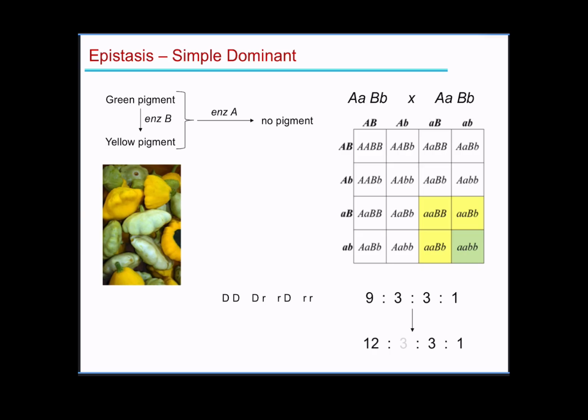Then you have an enzyme A that, no matter what pigment you have, will destroy it. It will just degrade it. So you have no pigment now. Okay? So that's the scenario. What that means is that any time that enzyme A is there, and that means either homozygote dominance for A or heterozygotes of any kind, we indicate that as A underscore, meaning we don't know what the second allele is. It doesn't matter because this is a fully dominant trait. Right? So anytime there is an A underscore, anytime there is a function, you won't see any pigment.